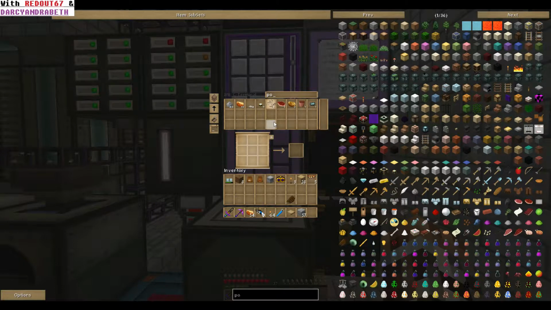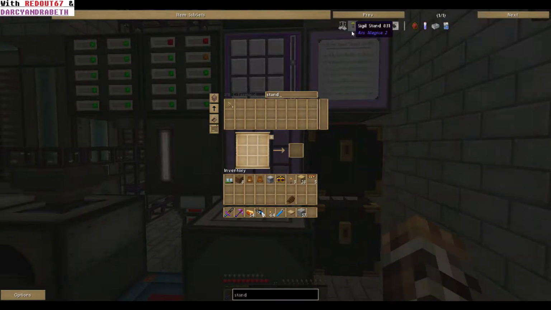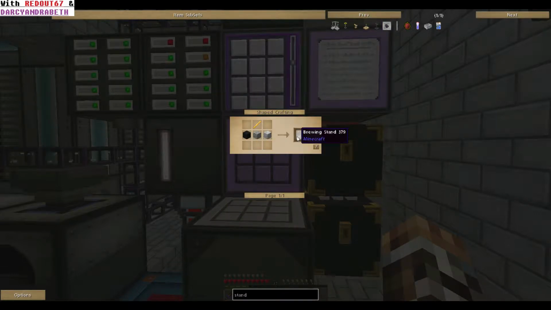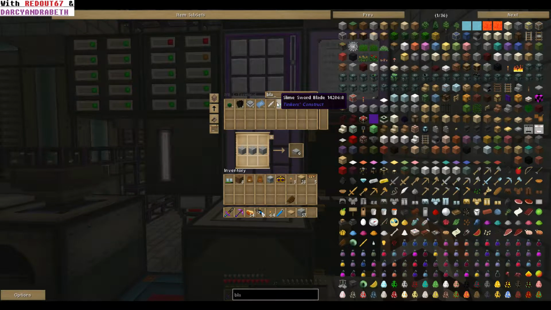Come on. Update any day now. There we go. Not seen it. So let's just type in stand. Really? Oh, wait. Oh, okay, I was just looking at it wrong. Okay. Let's go ahead and do that. Do I not have any blaze rods? B-L-A-Z-E. Nope. Bummer. Alright, let's go to the nether.